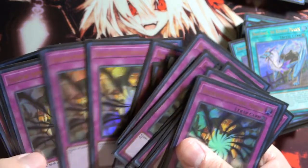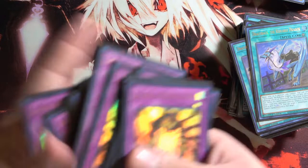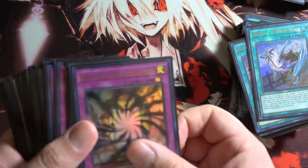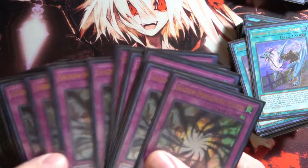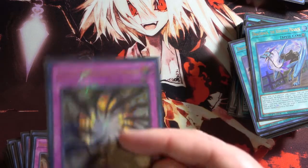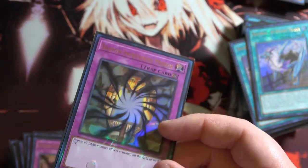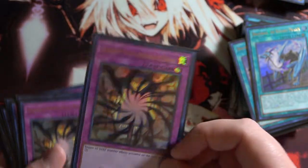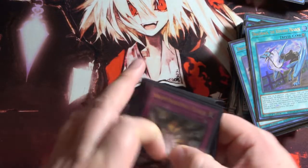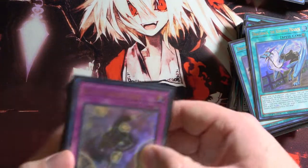I did find out the hard way, unfortunately, it does not stop effects that activate in the hand though. Right now I'm currently playing Outlich, and someone crowed my Golden Boy, and it still broke through this. You can still run Crow through this because Crow technically activates in the hand, and Shadow Imprisoning Mirror only negates the field and the graveyard. So the Crow went through and he ended up removing my Golden Boy, but I still ended up winning the match because I run 3 playsets of Golden Lords, so the joke was on him.